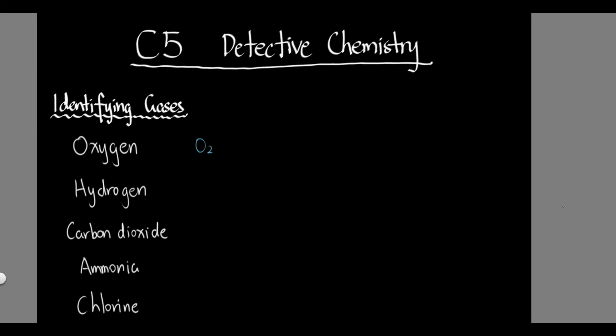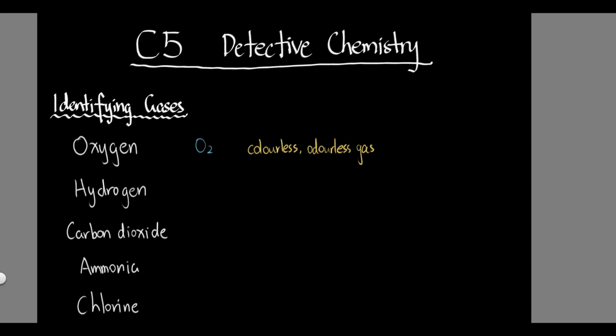And let's think about some properties of oxygen. How would you describe oxygen? Well, we know that it's the air that we breathe in every day. So we can say some physical properties: it's a colorless, odorless gas. It doesn't have a color, it's transparent, and it doesn't have a smell. So we call it a colorless, odorless gas.